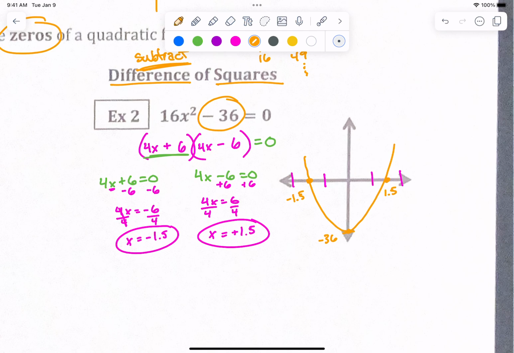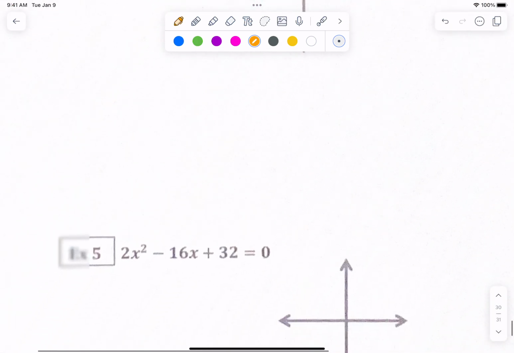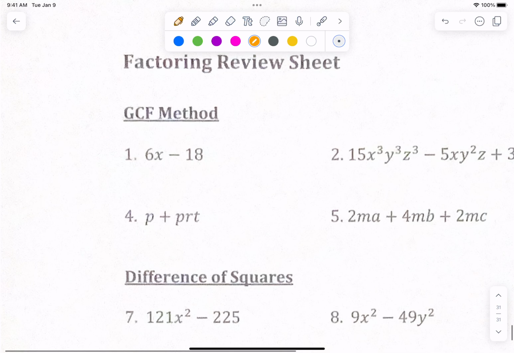So we have successfully found where it's touching without actually having to graph first. We graphed it at the end, but you wouldn't have to graph it at all if that's the case, right? We have those two numbers, and that is a difference of squares. Do you want to do a homework problem of a difference of squares before we move on to the next section?